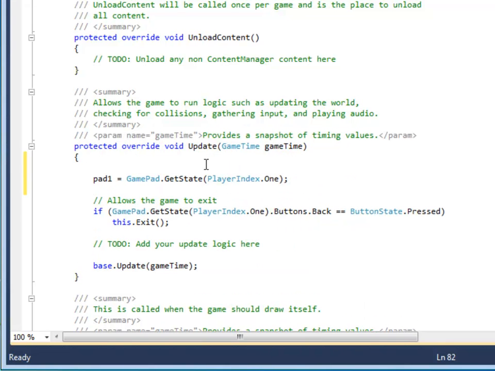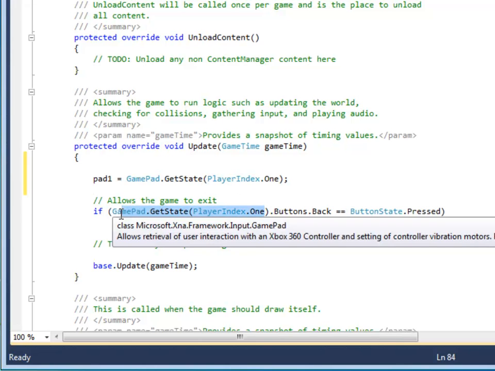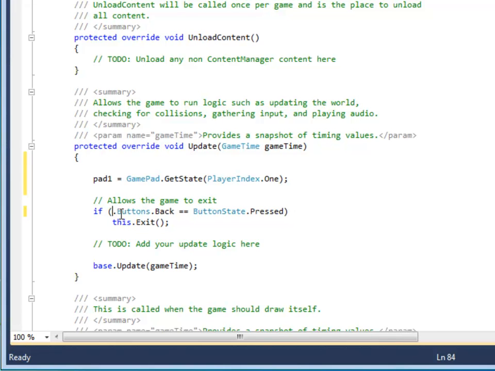Wonderful. Well, we can change the exit code to reflect pad 1 now.